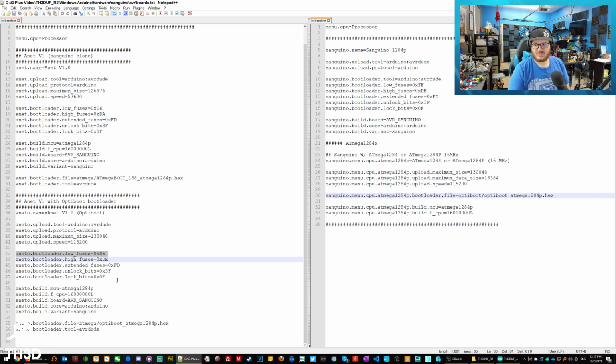I don't know why Anet changes and uses a different set of fuse bits versus others, but they do, so this is what we have to use. Which is why the Anets have a separate one. They're the same exact processor on the Anet boards versus the Creality boards.